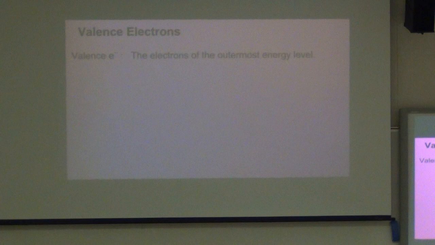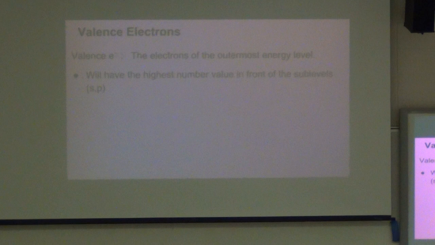We saw that with some of them we had an energy level that was not from the period that it should be in. That's kind of one of our issues we have to deal with. So our valence electrons are the ones with the highest number in front of those s and p sublevels. If we're looking at the electron configuration of an element and you want to know what its valence electrons are, you're looking for that one number. What's the highest number that we can find? It's the highest s and the highest p's. So it's always going to be an s or p.